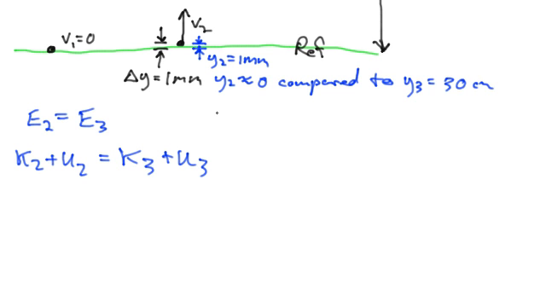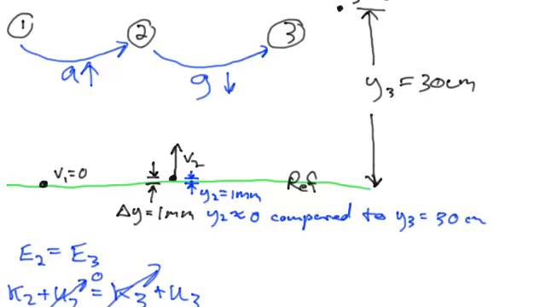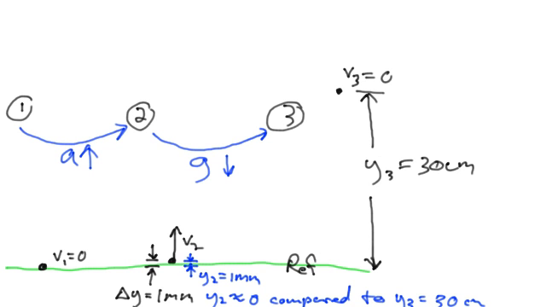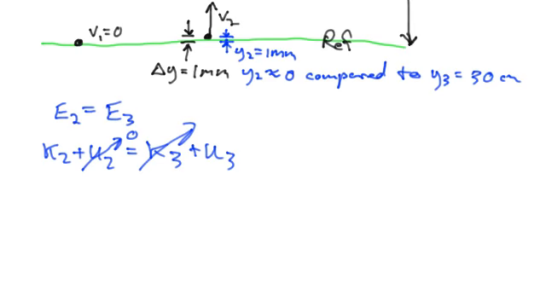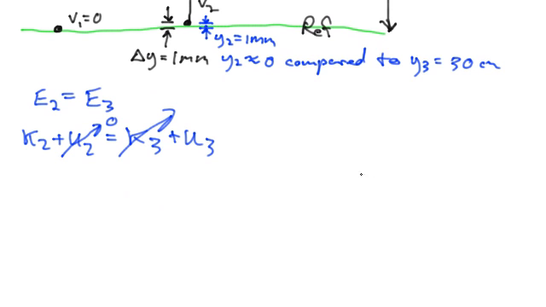Y2 is negligible. So I'm going to say the potential energy in this picture is 0. The insect is roughly at the reference level. And then by the time it gets to its highest point in the jump, of course, its velocity has got to be 0 when it's up there. And therefore it has no kinetic energy. The energy of motion is 0.